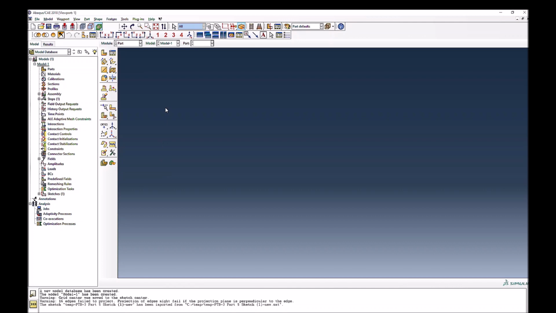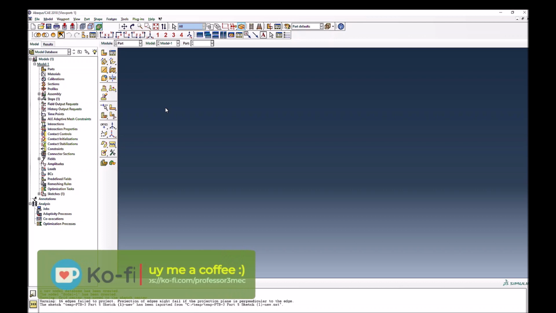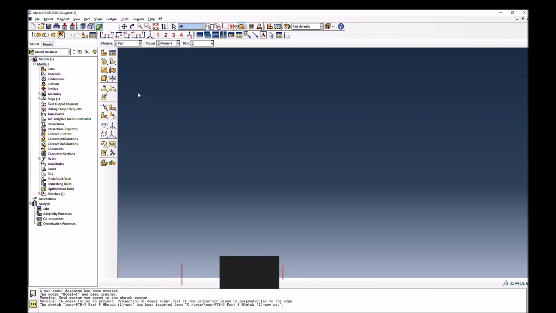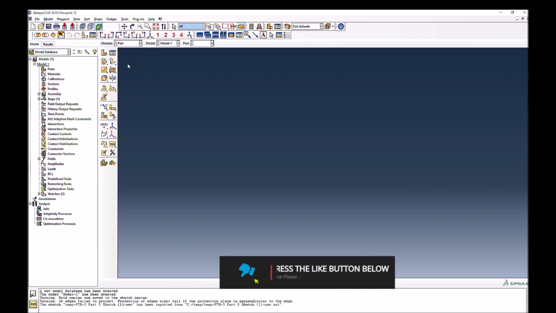Today I'm going to show you in this quick tutorial how to perform a uniaxial test using one single element, which is more applicable for identifying material parameters. Since in my last video I referred to that, some people have asked me if I can show how it can be done. Let's start with it.